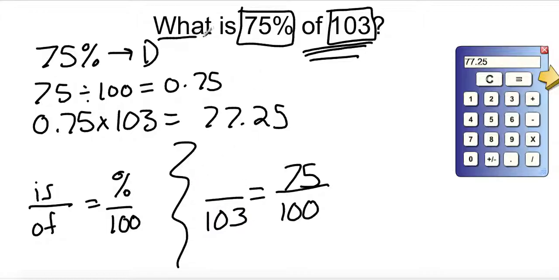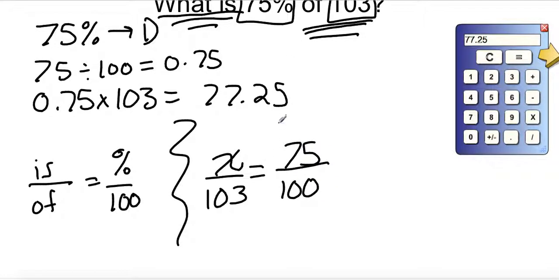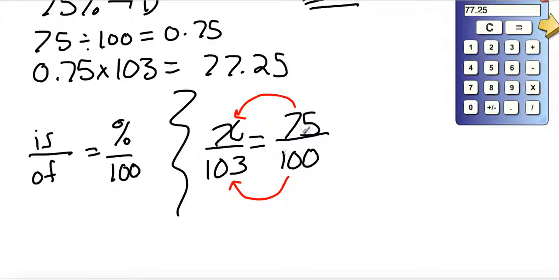And because I don't know what is, I'm going to leave it as a variable x. And this is where I'm going to solve my proportion using scale factor. So I'm always going to draw my arrows towards my x so I know which direction we have to find our scale factor. Now, many people were asking me, how do I know how to set up my equation? You're going to see right here we have 100 times the scale factor equals 103. That's because we're starting off at 100, and I'm trying to find this number, in this case it's s. How do I multiply 100 by a number to get 103?